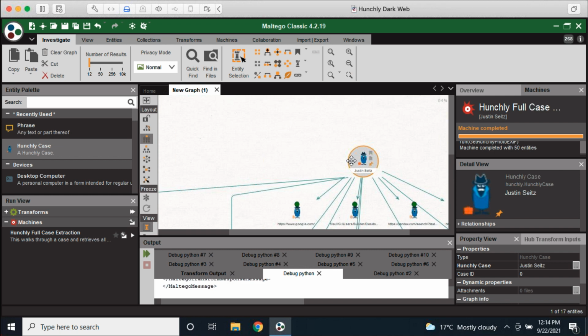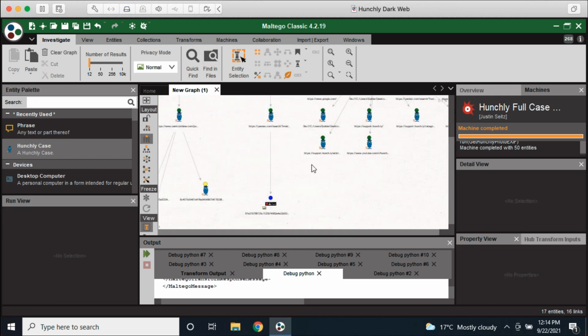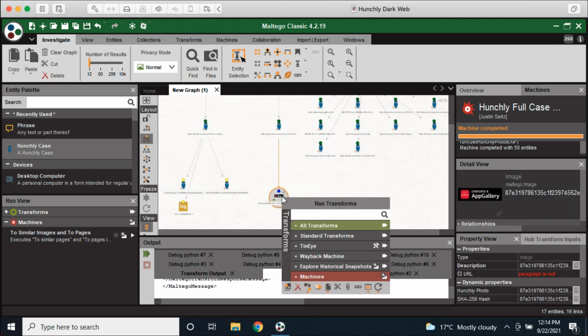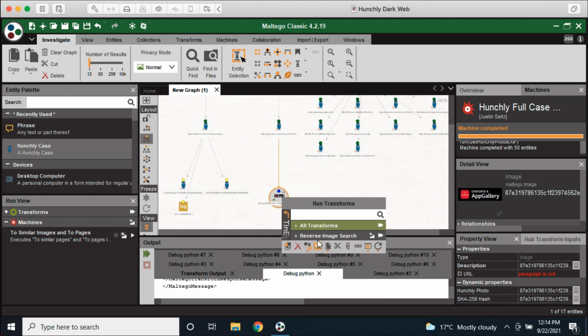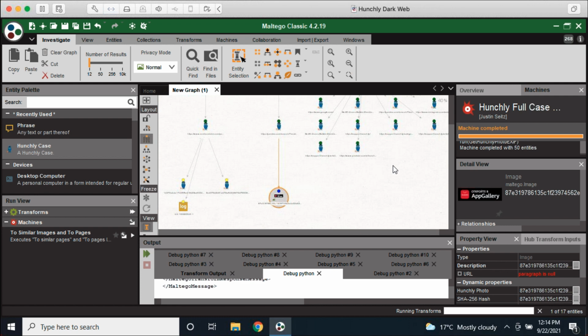Either way, I'm going to do an entire webinar on just playing around with getting started with kind of capturing pages in Hunchly and then pivoting off of it into other stuff. And naturally, as you capture, you can kind of leave Maltego running if you want. And as you capture more pages in Hunchly, you can continue to pull them into your Maltego graphs.